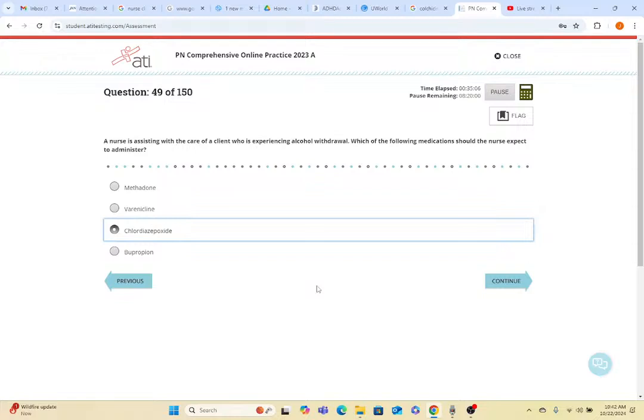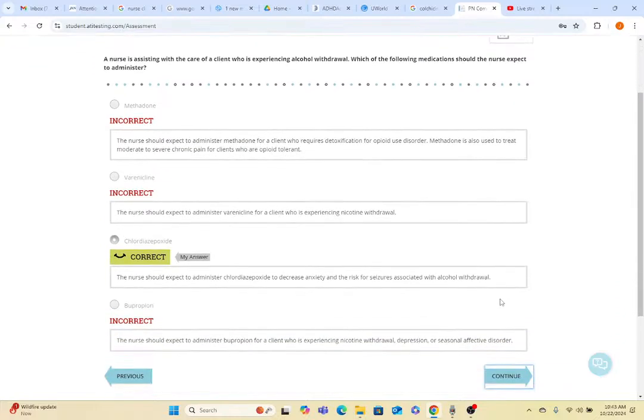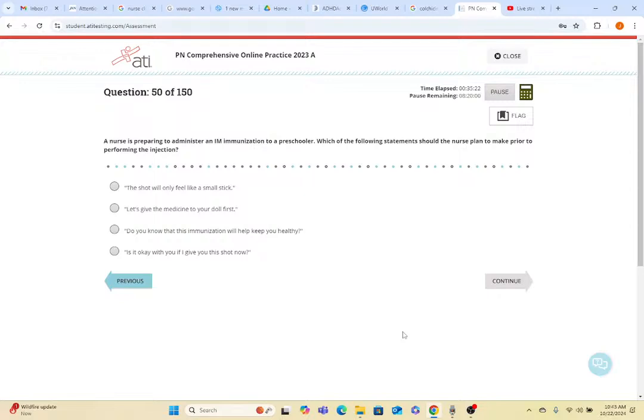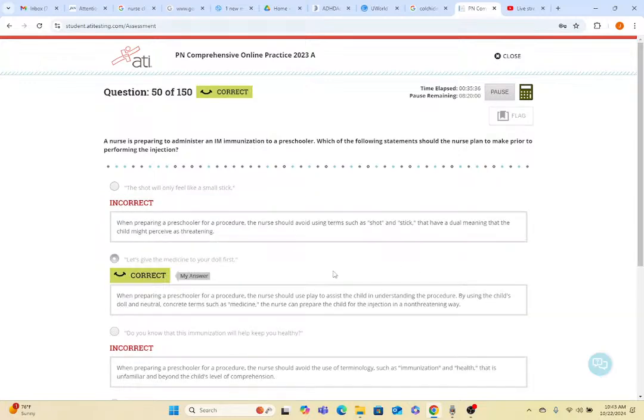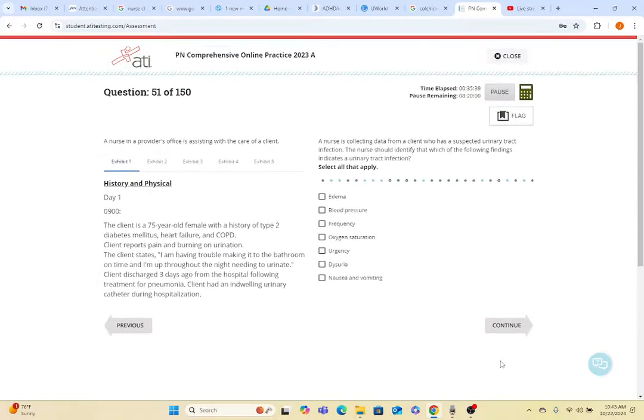Now, when is it abruptio? When it's dark red, it's painful, and the abdomen is hard or rigid. Okay? That's abruptio. When you say abruptio, the placenta is in the right place, but what happened is the placenta detached early. Remember, the placenta is not supposed to detach until the baby has already come out. If this placenta detaches while the baby is still inside the uterus, what's going to happen? The baby is not going to get blood, nutrients, and oxygen. So your baby can die during the process of delivery, right?